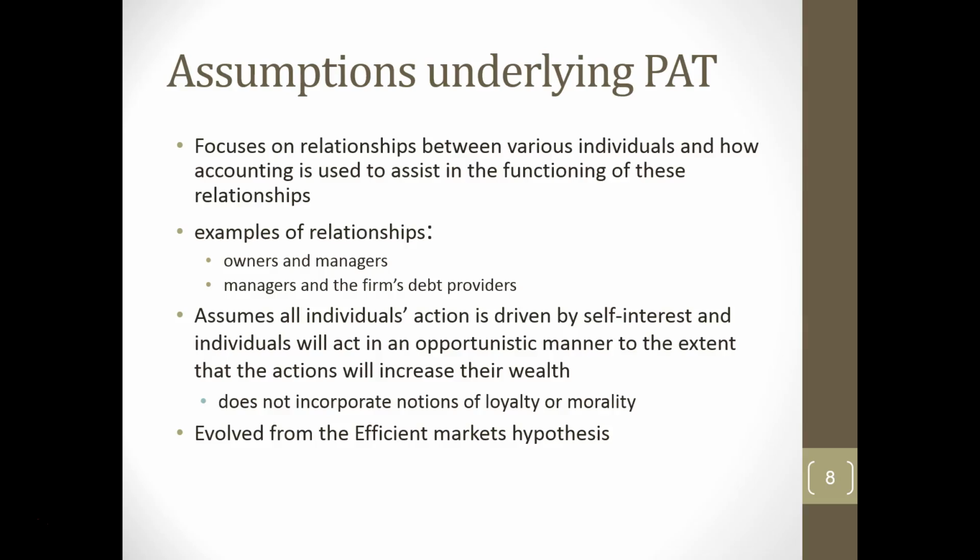What are the assumptions underlying PAT? It focuses on the relationships between various individuals and how accounting is used to assist in the functioning of these relationships. So what relationships do we have in businesses? The relationships between owners and managers and the firm's debt providers. Again, it assumes all individuals' actions are driven by self-interest, and individuals will act in an opportunistic manner to the extent that the actions will increase their wealth.